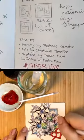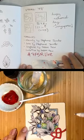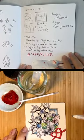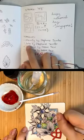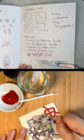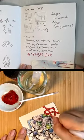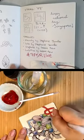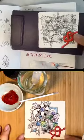To refresh our memories, we used a string inspired by the numbers 5 and 7 to celebrate Singapore's 57th year of independence, and we used the tangles Eternity, Lola, Singfanie, and LunarFlux, all of which are Singapore tangles deconstructed in Singapore.